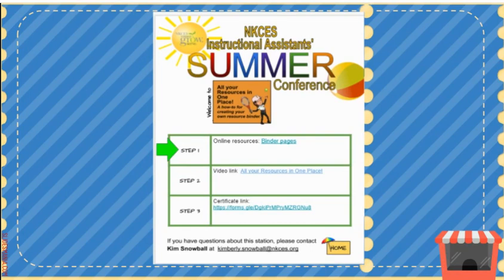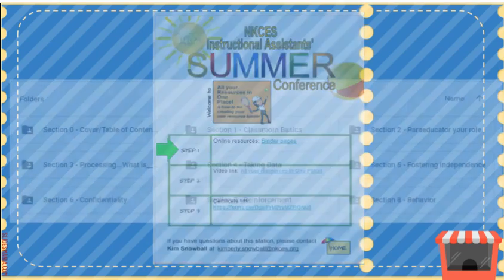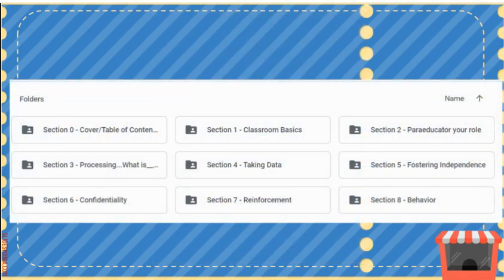Again, reminder, within step one, there are the links to the pages. This is what it's going to look like. That link takes you to this folder. This folder then has 9 different mini folders or subfolders. And within those folders, there are view-only documents. That seems very stationary, but you can then download that and then edit each one of the documents as you see fit. Whatever you need to edit is going to be an option for you to make it your own.